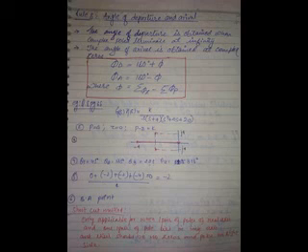Rule number 6 is breakaway point. Whenever you have two adjacently placed poles with a section of real axis as root locus, 100% there will be one. What is the procedure for finding the breakaway point? You have to extremize k, dk by ds equal to 0. Because there is no place, I am writing directly the valid breakaway point as minus 2.8.